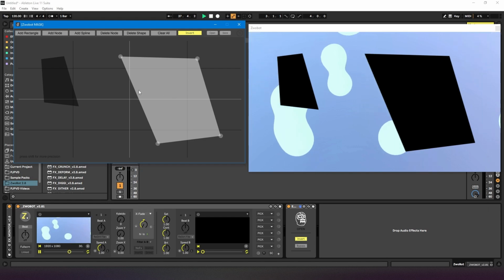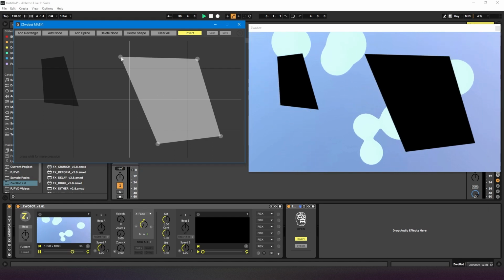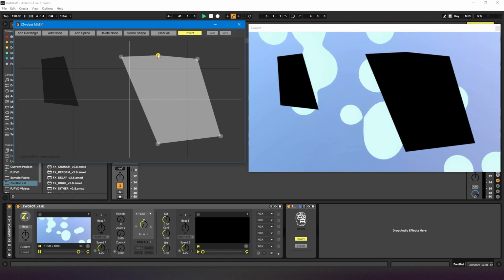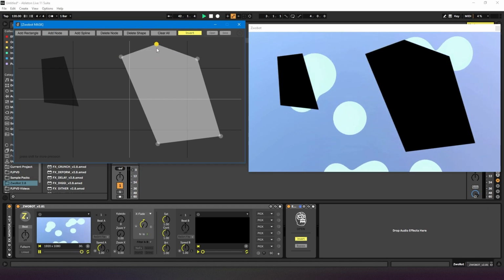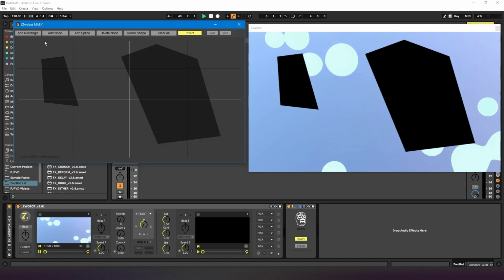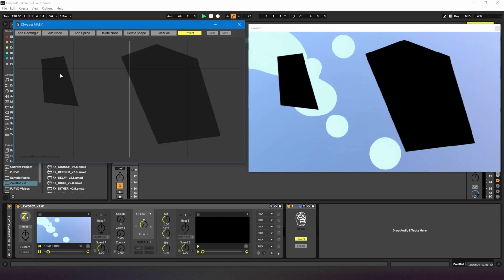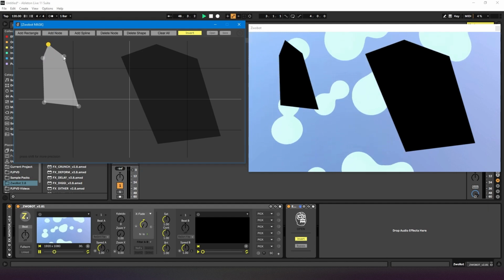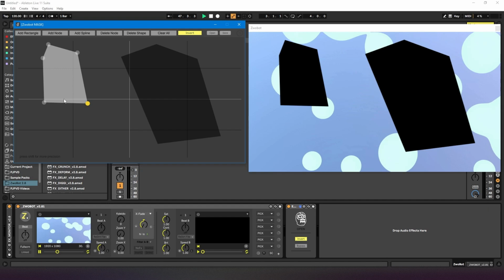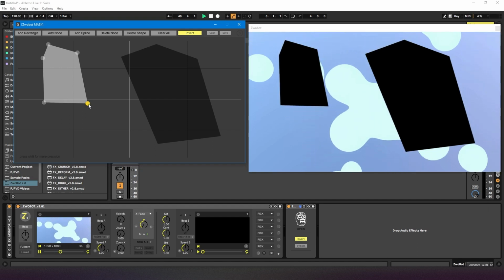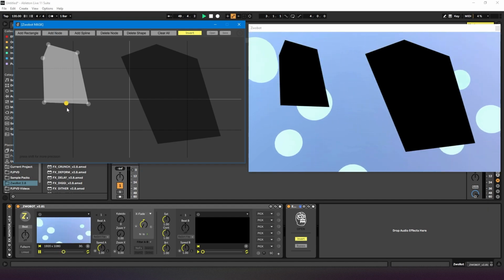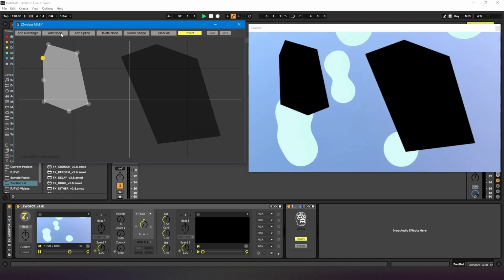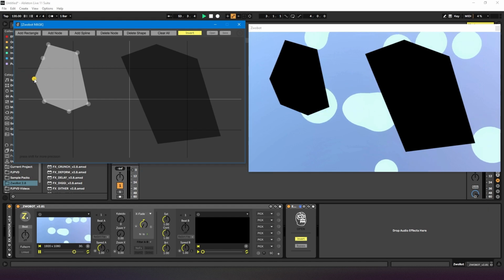If I want to add an additional node, I have to click one of them and then click add node, and I'll add a new one next to whichever one you've currently got highlighted. If you don't have any highlighted, it won't do anything. So I need to click on one and then click add node and it'll add a new one. So if I want to add a new node here, I'm going to select this one, click add node, and it adds it there. If I want one here, I'll select this one, click add node, and then I've got one here.